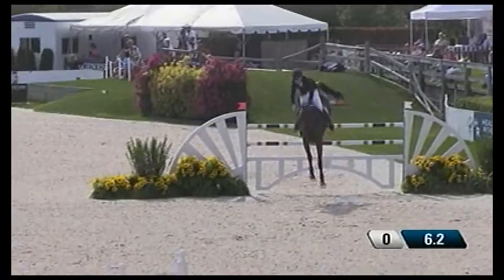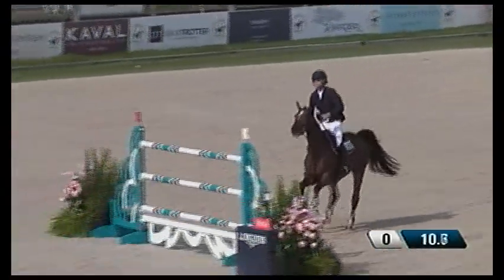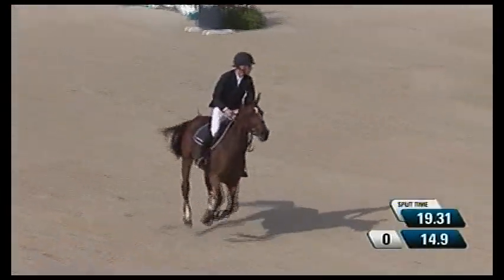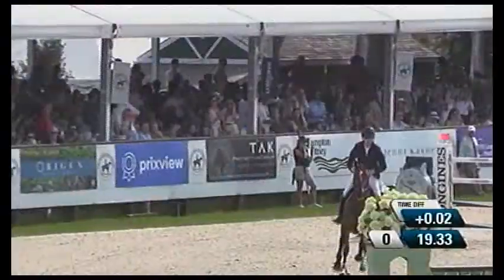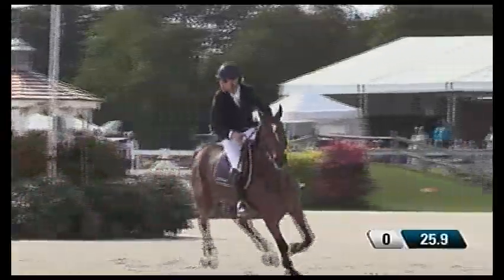He did 8 strides. Okay, let's see very quick if that strategy pays off. That's one less there. Yep. He's got to go now. He's got to look at this jump. He's got to go. This mare's been jumping better and better the entire show. Come on, Carl. That's tight. Comes out the left corner. He's neck and neck on the time. Correct. Now turn and really go. He's gotta turn and go.